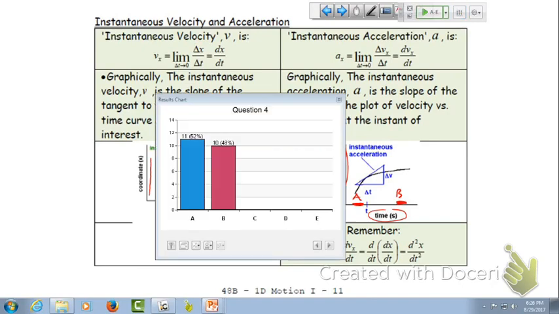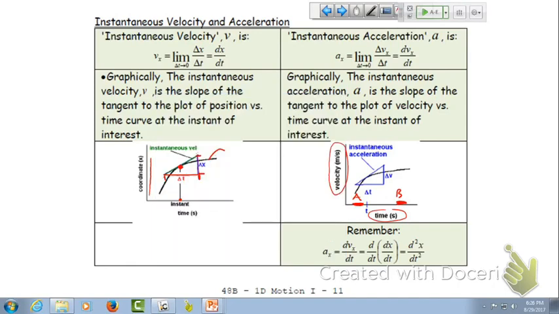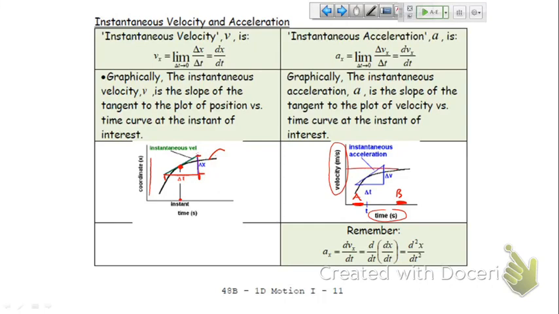And if I do that, ooh, that's interesting. And if you think about it, the answer's got to be B in this case, because fastest means the same as, well, not the same as velocity, but if you've got a bigger velocity, you're going faster. And this is a bigger number than that is. So in the previous case, it was about the slope. And in this case, it's just about reading the graph, because the graphs are different.